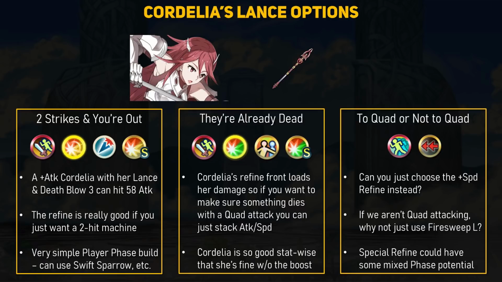We don't need Desperation as long as she can survive the enemy's counterattack, we just need more speed to double. If you want to make sure something dies, 4 attacks plus a special proc is probably going to do it. You can take the special refine if you're okay with Cordelia losing that +4 attack and speed when she gets hurt, and honestly she is so good base stat wise that this is not going to ruin her by any means.